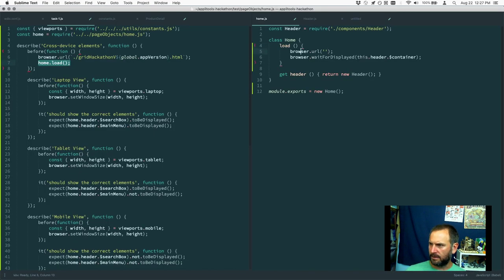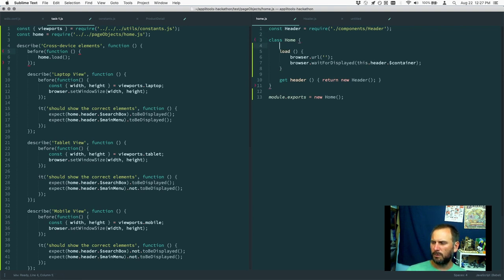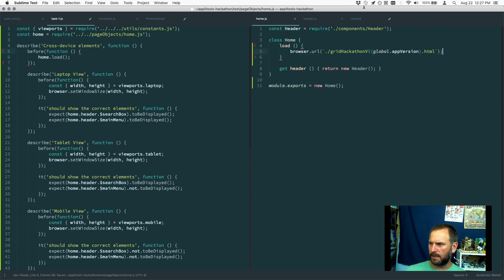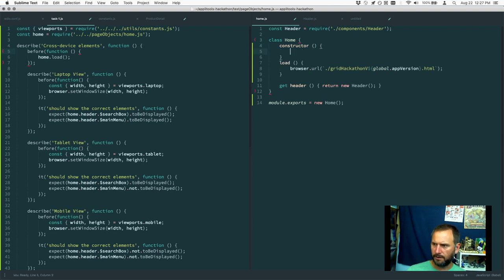But I'm going to go back here, and we are going to move this over, and that way we don't have this URL in there. The other thing I'm going to do is a constructor, for the fun of it, and I'm going to set this.url is equal to.